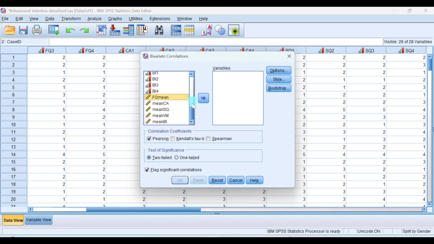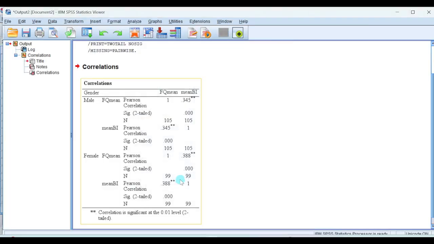This is how I shift them back, and now I'll take FQ mean and mean of BI. So these are my two variables. And I'm assessing the correlation coefficient, which is the Pearson correlation coefficient. Test of significance is two-tailed in case you are not sure about the direction of correlation. Flag significant correlations. And now I click on OK.